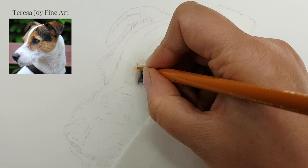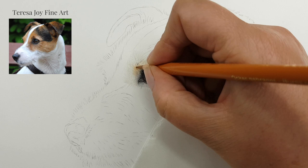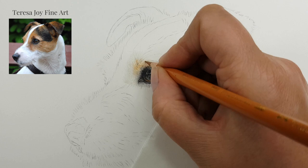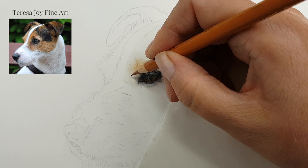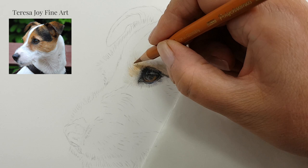Starting to take the ochre into this corner of the eye, which is going to be quite dark. I'm paying attention to the way the little hairs are coming round — they're going to come down that way. So I pay attention to direction. I want to do little flicks because when you put your pencil down onto the paper you get a blunt edge, and as I curve it around in the direction the fur is going, by flicking it off at the end of the stroke I will get a much softer edge.